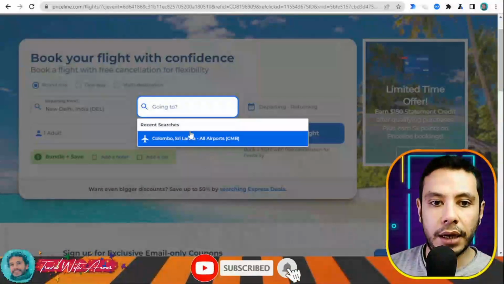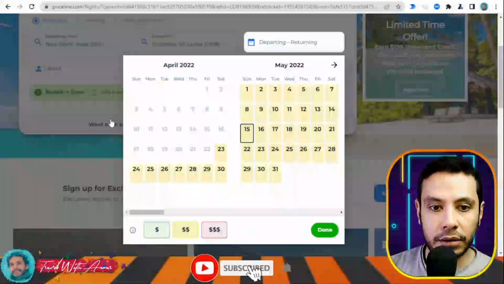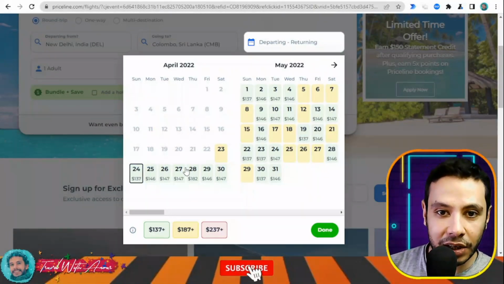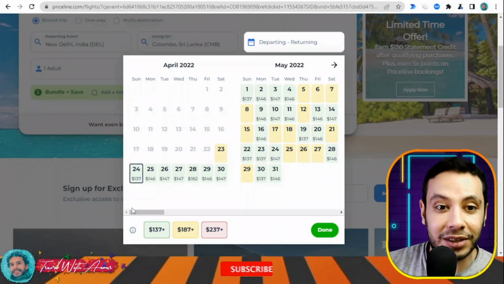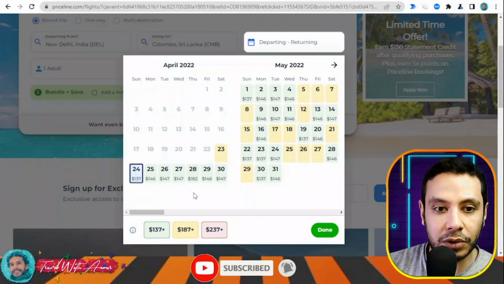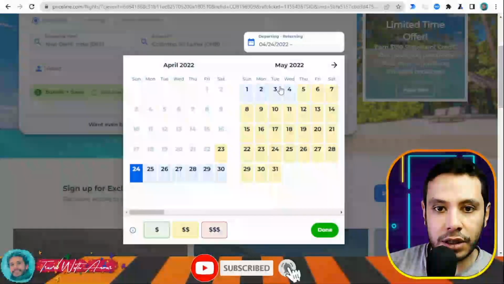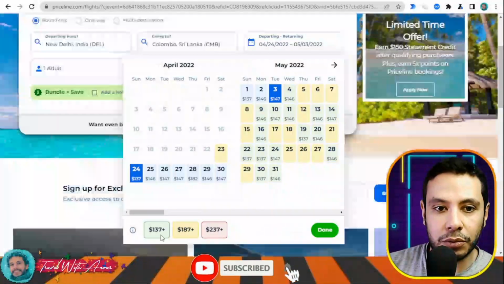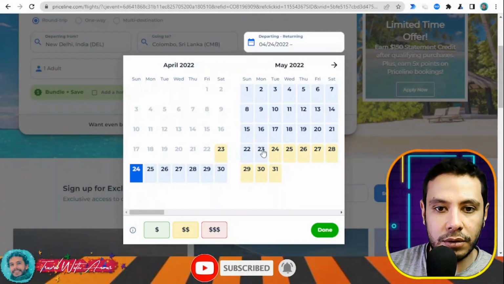It is departing from, let's say for example, I am going from India, from Delhi, Indira Gandhi, and I'm going, for example, to Colombo, Sri Lanka, and I am only one adult. What I like here is they are showing the cheapest prices depending on the day, so you have more flexibility. So I will travel on the 24th, for example, and after that the second date. Oh no, I wanted to check both prices. Okay, this price over here and this. Okay, this one is also cheap.